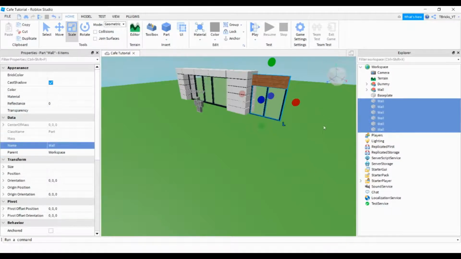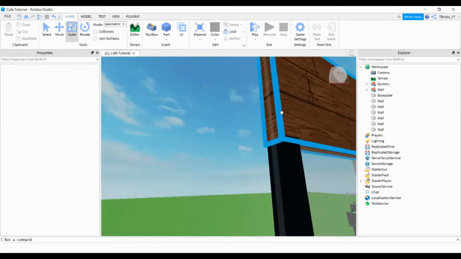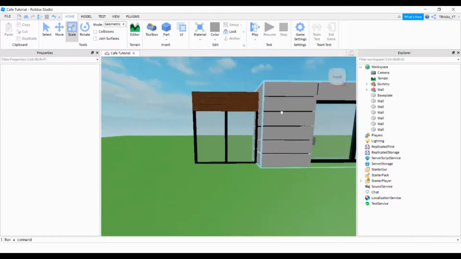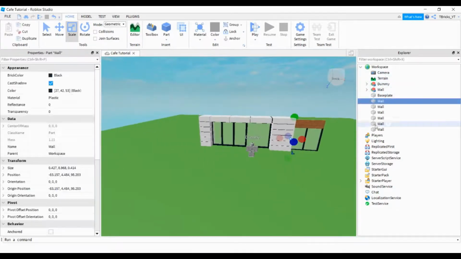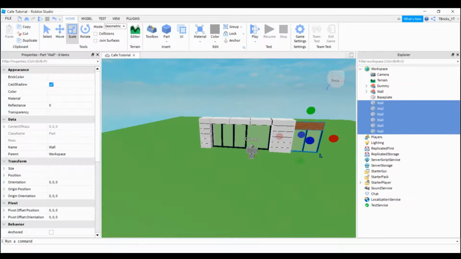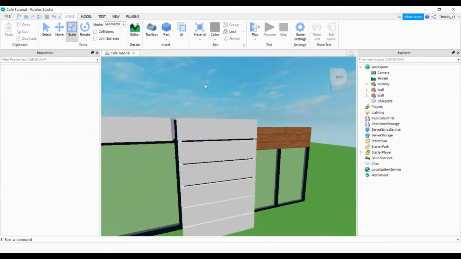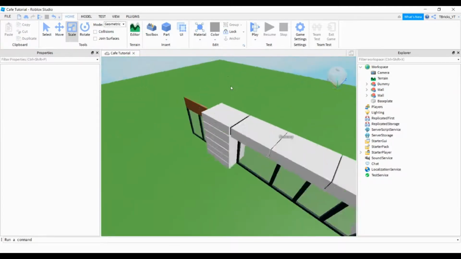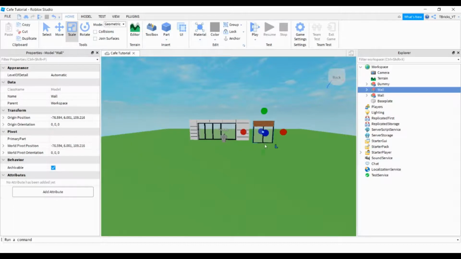I'm pretty sure you guys can make this yourself, but if you are too lazy to, like me, then you could just buy off the TP development shop. Both of these walls will be available on the TP development shop once I get that running, because I'm not very good with GUIs. So yeah. Okay. So now I got both of these walls done.